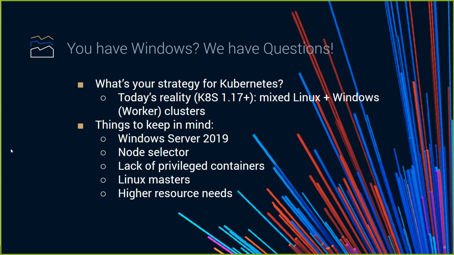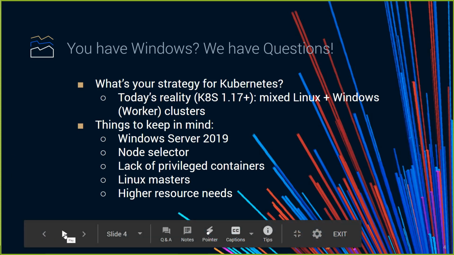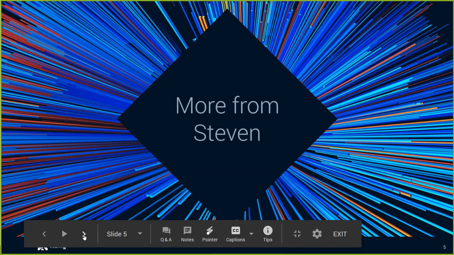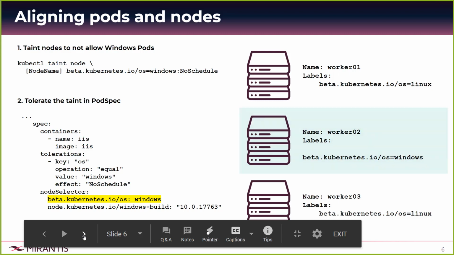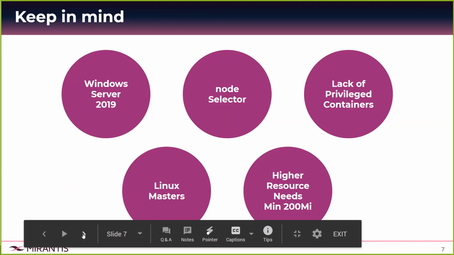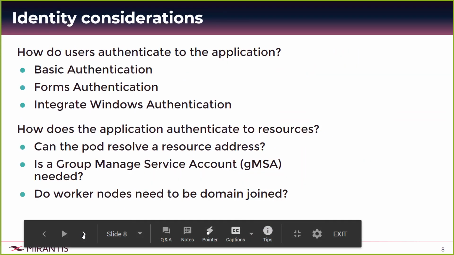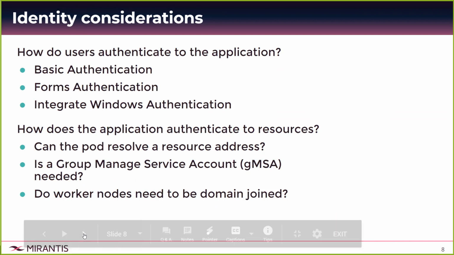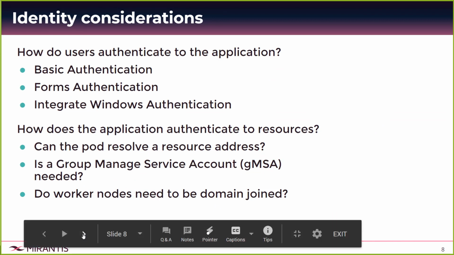The second one being identity. Typically, if we're going to be running a Windows pod in Kubernetes, this is something where we're probably going to be running a .NET Framework application from 3, 5, 15 years ago. We're typically not talking about the brand new .NET Core type applications. .NET Core is cross-platform.